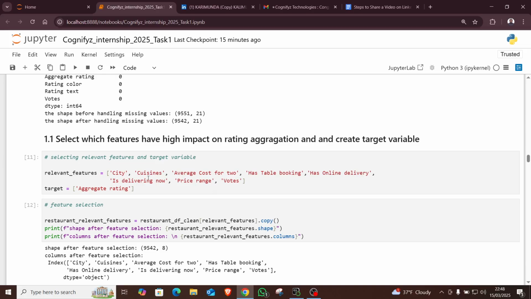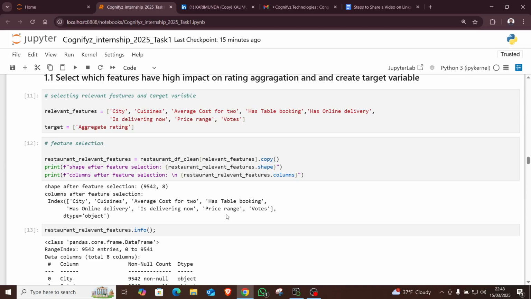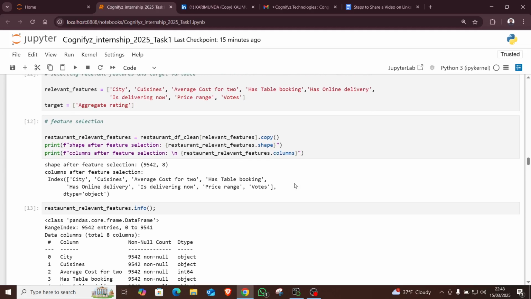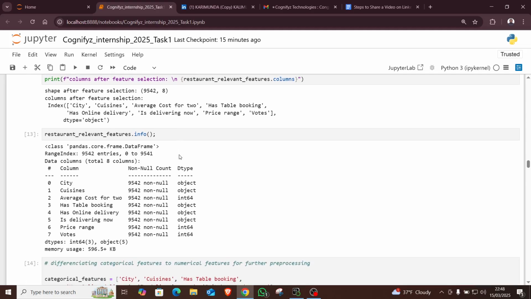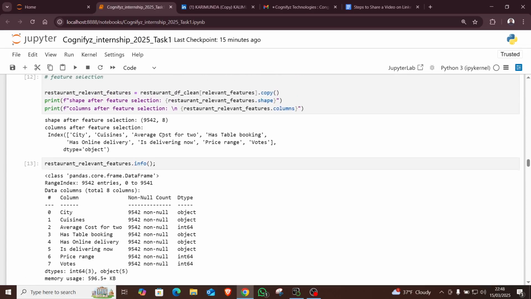Then I selected relevant features that I will use during training. I think they are the most relevant. After that, I got the information of the variables.